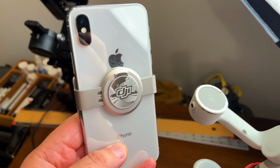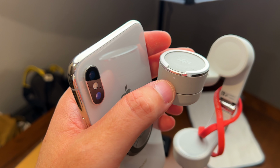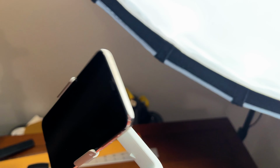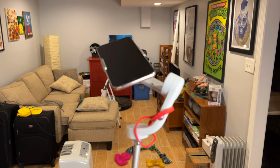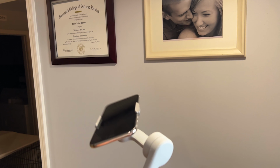Then once you have everything clipped on, you just want to take this little dot here and line it up with this dot here that's on the DJI gimbal. And all you do is you clip it on with an incredibly strong magnet. And when I say strong, I mean you can shake it around. It's not going anywhere. This thing is really strong. So you don't have to worry about the phone falling off or anything, because it's not a solid attachment like you get on the DJI RSC2 or something.